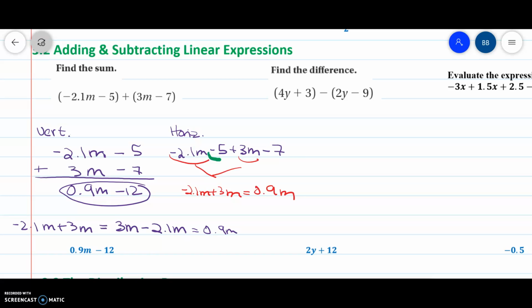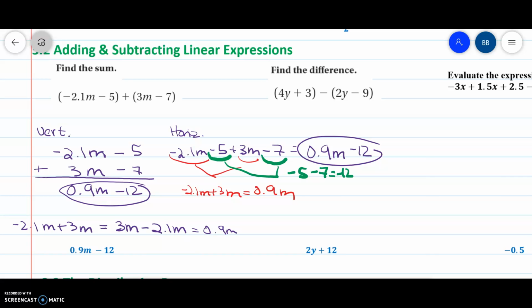And then we have a negative 5, and it's important to remember to keep that negative in front of the 5. And then also keep this negative that's in front of the 7, because you always keep the sign that's in front of the term with that term. So I'll think about this as a negative 5 minus 7, which equals that negative 12. So then when I combine these two things together, I would write my final answer as 0.9m, because it was positive, and then minus 12, so that was a negative 12. All right, so two different ways to do it. You can pick your poison on that one.